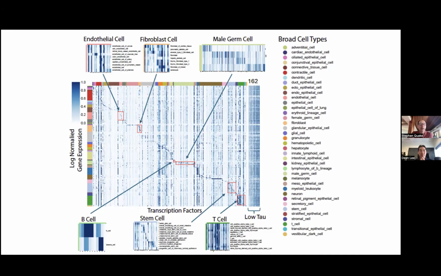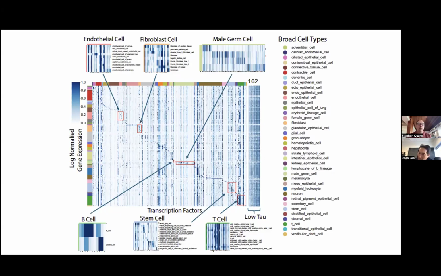So we went through and looked at every single one of these and were able to discover which cell types they were expressed in. Now we know for the first time which transcription factors are used in which cell types across the entire complete list. This is a representation of that, showing a subset of them. The way to interpret this figure is each column is a different transcription factor, each row is a different cell type. You can see for the majority of this diagram, most transcription factors are expressed in only one or a handful of cell types. So they're very specific, and in fact, they tend to define cell type. This work provides a map of which transcription factors define which cell types.